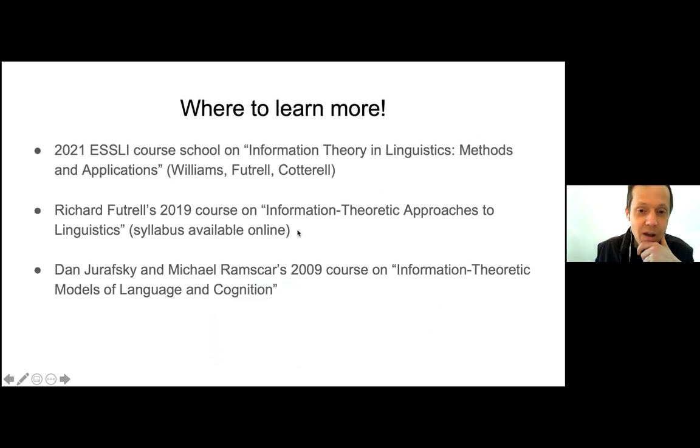A couple of final general pointers about where to look if you'd like to learn more about this. In addition to the references we've already included, there are 3 fairly recent courses on information theory. Well, this one's a decade old now. And I mention these because in each case, you can find the syllabus online, and the syllabus has a large number of readings and interesting pointers to the literature.